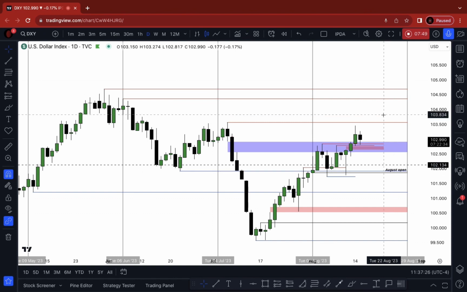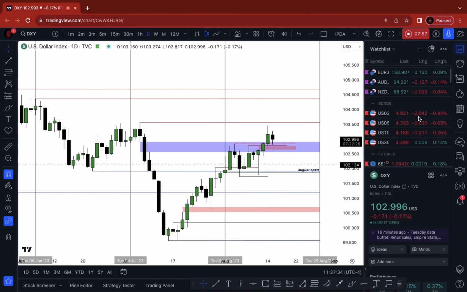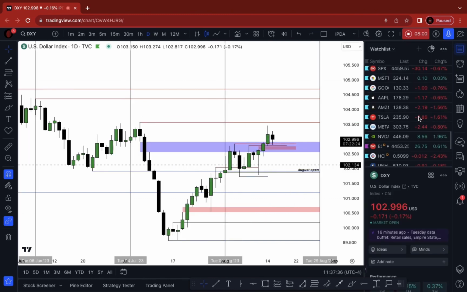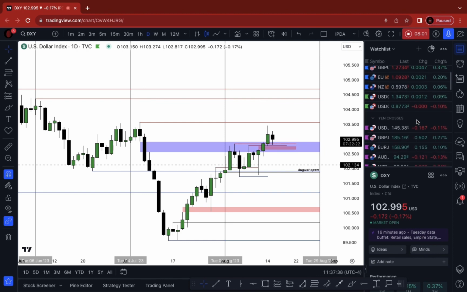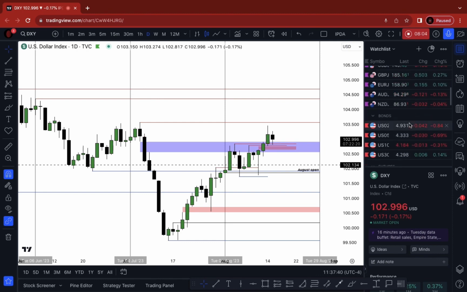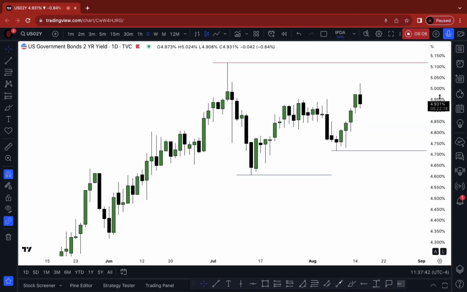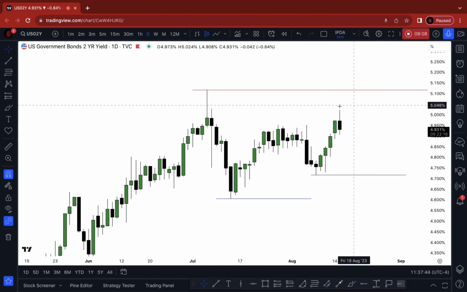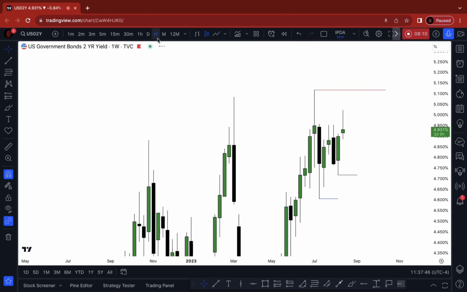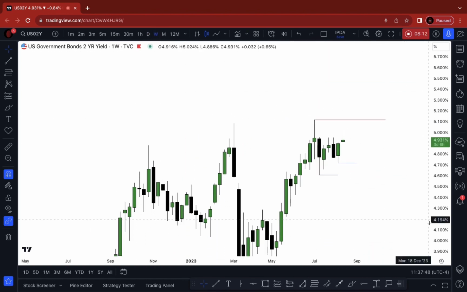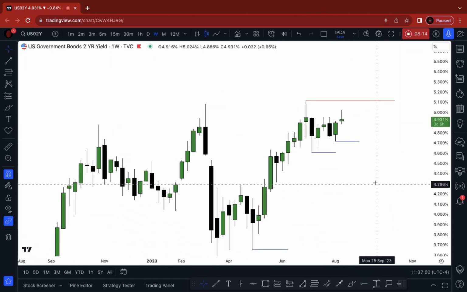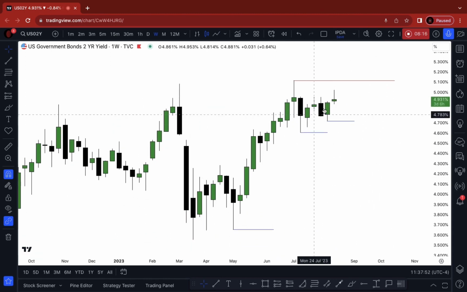Overall, you could also see that the yields are going up as well. So this is something I mentioned to the channel in the chat. The yields, US yields, have been going up. So if we take a look at something that's correlated to the DXY, so we come to the bond yields here, you can see on the daily it's going up, but I want to refer to the weekly. This is the 2-year weekly bond yields here, and you can see how price action is bullish.